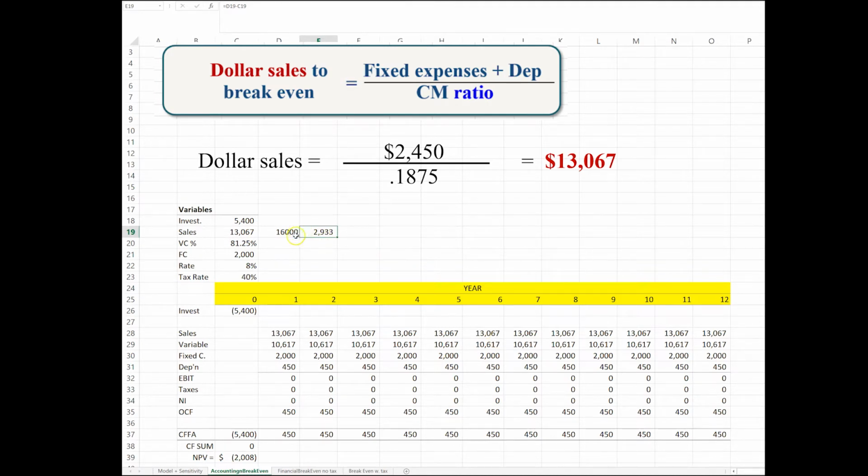And so we would be pretty comforted by this break-even analysis on the accounting level, because we would see that we're quite far from our expectation of what the project is going to do in terms of the level that will pay all our bills. So all I did is I went up and I changed the level of sales from our expected value of 16 million to our break-even value of 13,067,000. And you can see, of course, that's going to change the level of variable costs because they're a percentage of sales. It doesn't change our fixed cost or our depreciation, but it does create an instance where the level of sales is exactly equal to variable cost, fixed cost, and depreciation.